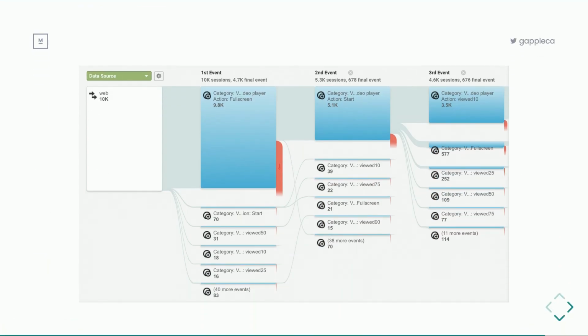Events as well give you this interactive thing of what's the flow of someone doing these things. So this is for the video player, so it's pretty linear. If someone views it 10%, then 25%, then 50%. But for a more interactive component like that chart, or if you have a fancy front-end application, you can see what is the actual path that people are going through to interact with the website, and where they are dropping off at particular points.